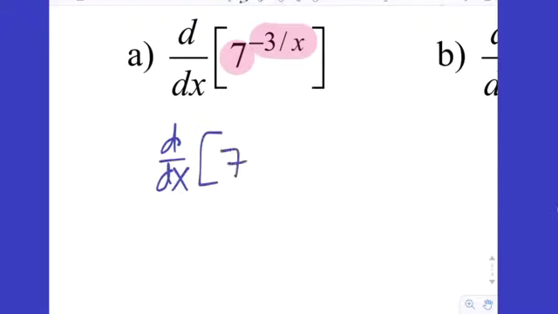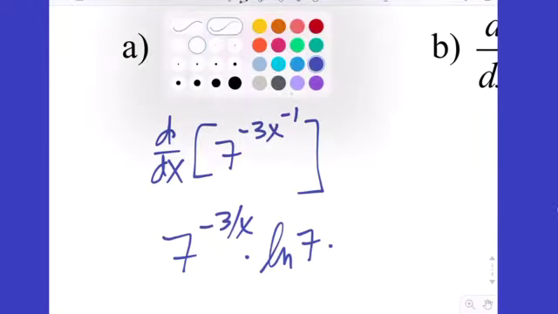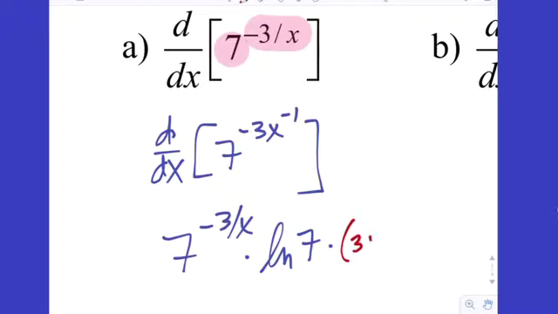Because the exponent is negative 3 divided by x, I'm going to write it as negative 3 times x to the negative first. Because I'm going to have a chain rule to do, and when I use the chain rule, I'm going to have to take the derivative of the exponent. Now it's written in power rule format. So here we go. Any exponential function is, first and foremost, itself, right? But because 7 is not e, we must multiply by the natural log of the base 7. So that takes care of the new exponential part. And then times the chain rule, the derivative of negative 3x to the negative first, you get positive 3x to the negative second.